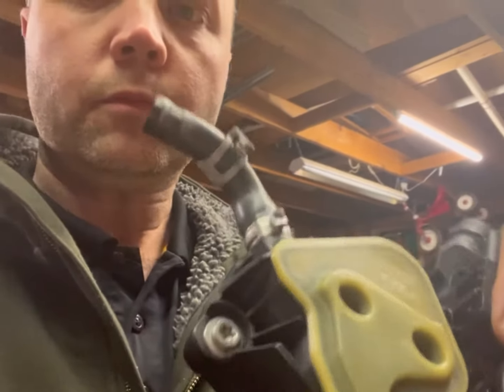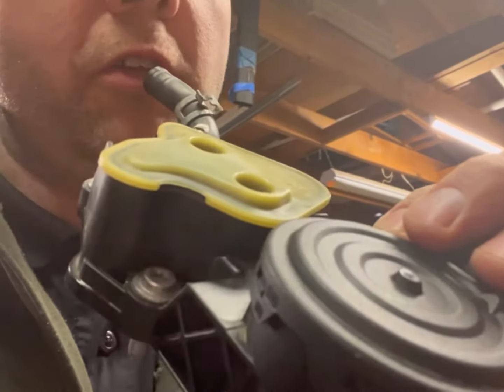It goes over on top of this one. The difference I've seen between the two: this new one has a one-way valve in it. When you blow on it, you can feel air pulling in, and when you suck on it — just inhale real light — nothing. You hear that little valve slap shut. Here's the old one: when you blow it's the same thing, but when you suck on this one, I hear the little valve close but I can still pull air through it. So I'm pretty sure that's what's going on with these things.